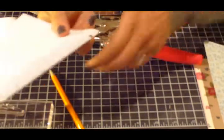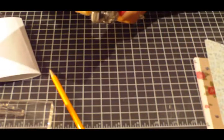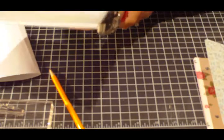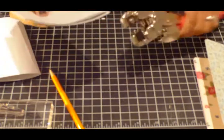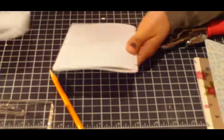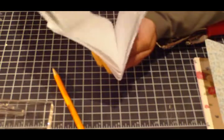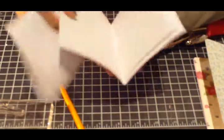And you're going to punch your hole slightly off of the edge so that it looks like a bite mark, like that. So I'm going to do that on both sides here. Let me do the next one. And this crocodile cuts right through all this paper pretty easily. I have quite a few folded sheets here. Okay, so now this is my template, so I'm going to take my next few sheets. Since I don't like to measure, I'm just going to lay them in here.